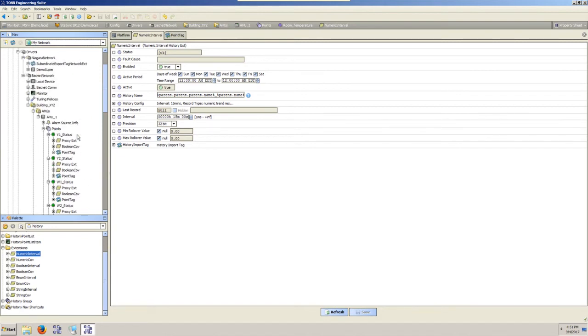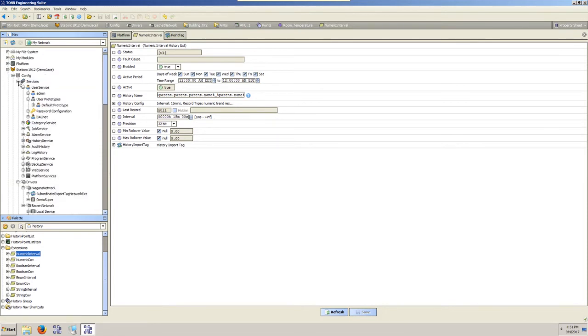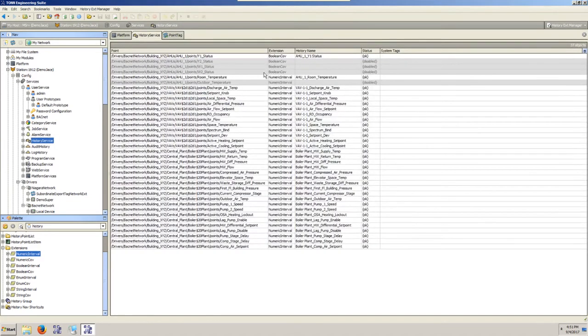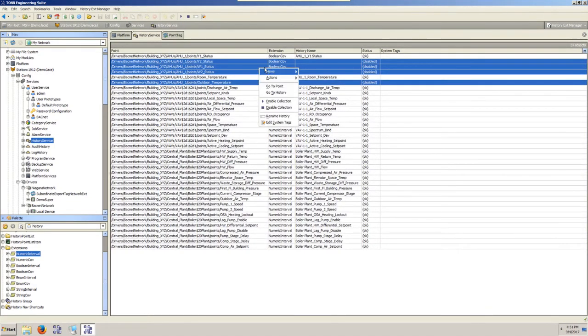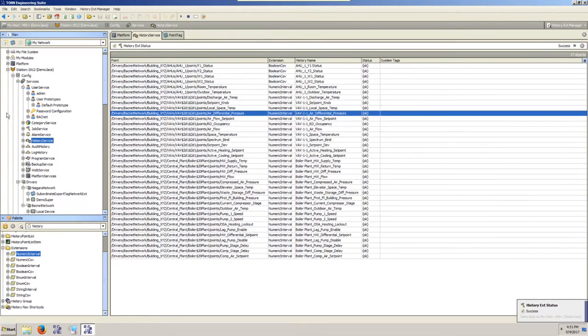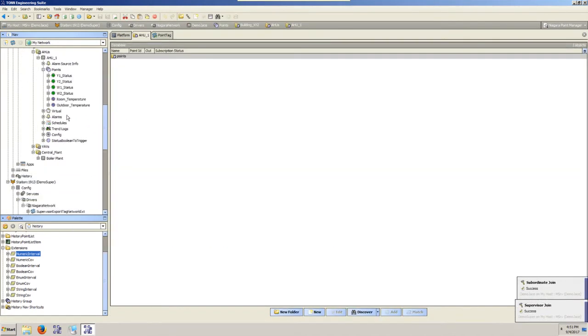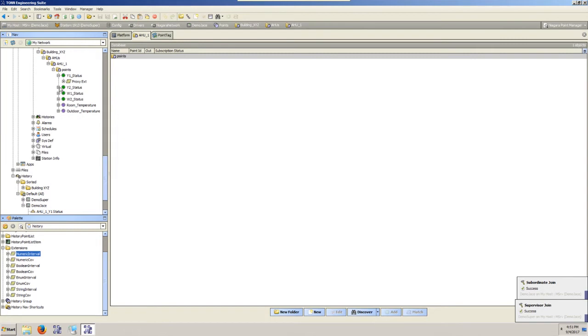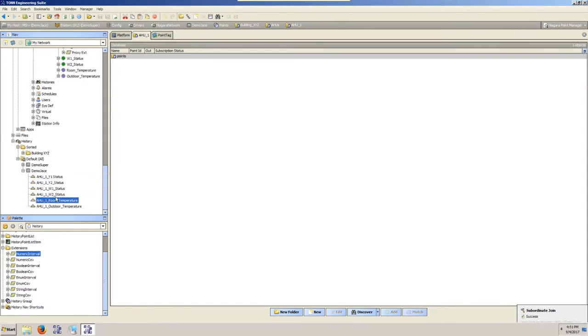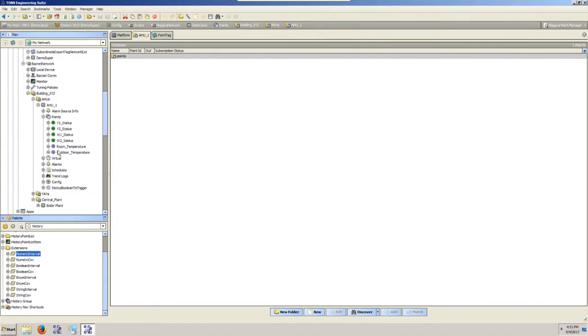So all right, we got that device tagged. We got all our histories set up, tagged. Now they haven't been activated yet, I'm guessing. So let's take a look. We'll enable them so they're there. And now if we do a join, there we go. We got all those points. And not only did we get those points, you can see we got all their histories. Came right on through. So that's how you can do it, or how I would normally do it if I was adding points from a fresh device, something I'm not copying.